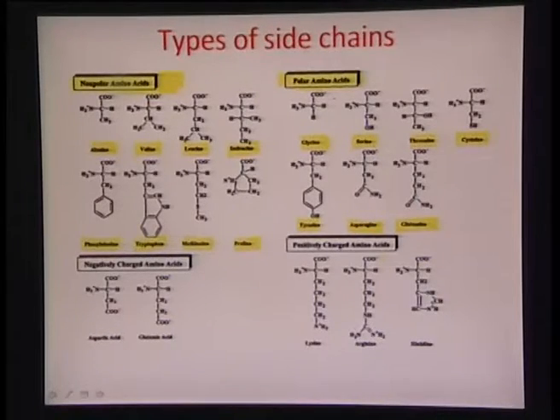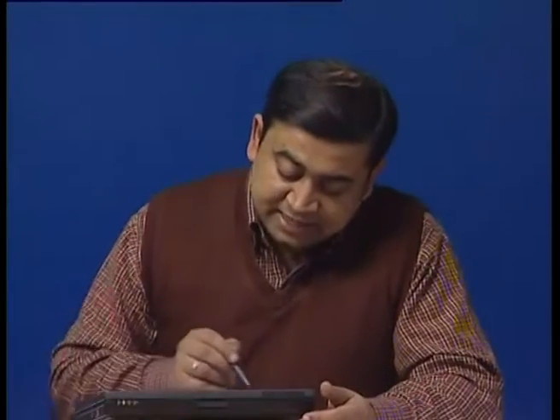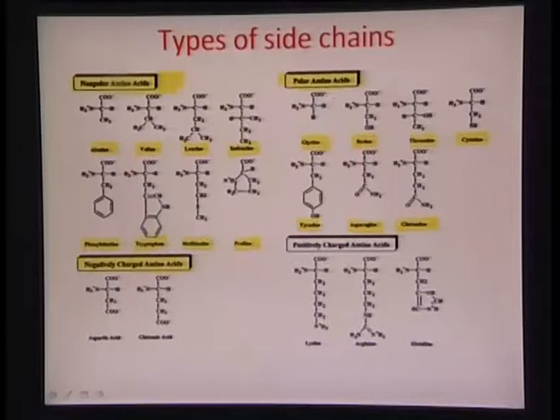You can also divide the R groups into negatively charged amino acids, like aspartic acid or glutamic acid, as you can see in these two cases. So here in the negatively charged amino acid, as you see, there is an excess amount of negative charge centers over the positive charge center. Here also there is an excess amount of negative charge in addition to the only positive charge that you have here. These are essentially a function of various pH states, but there is of course an additional negative charge here.